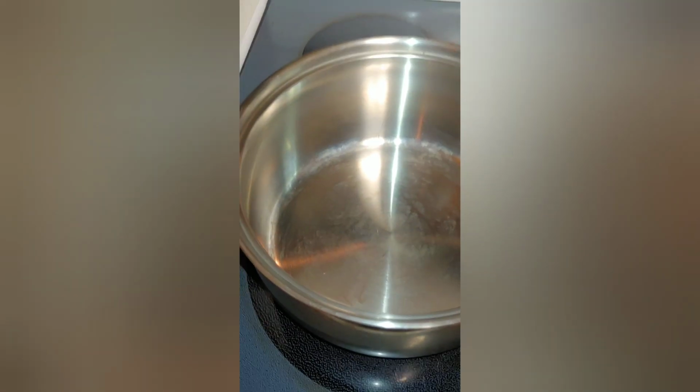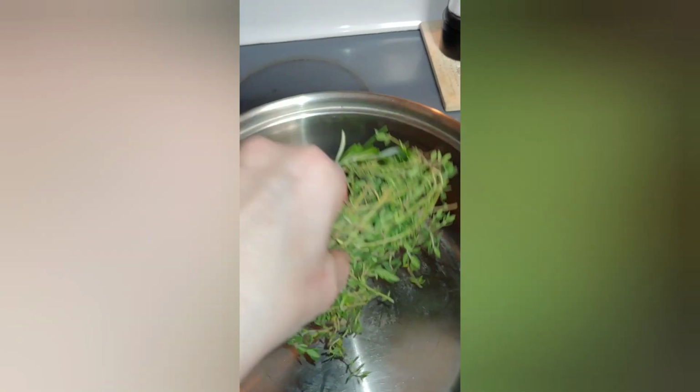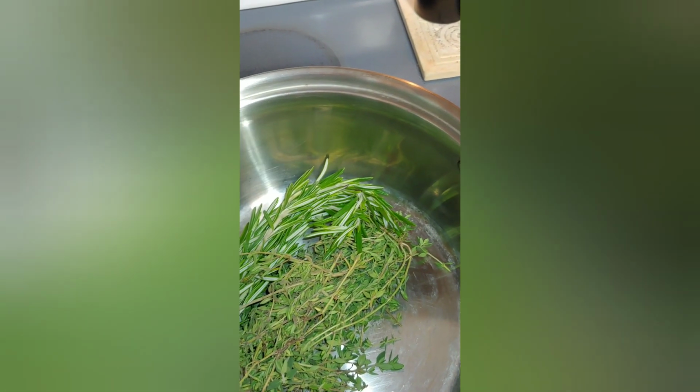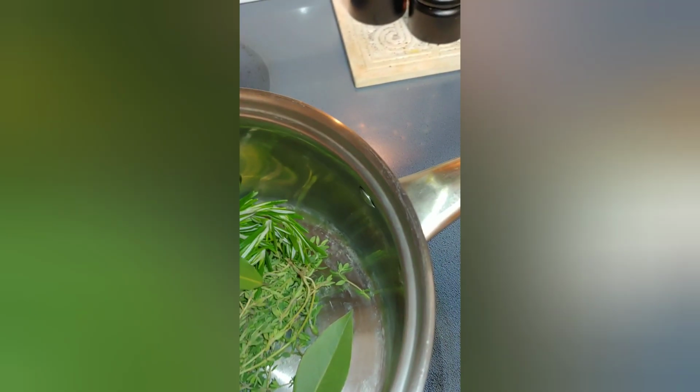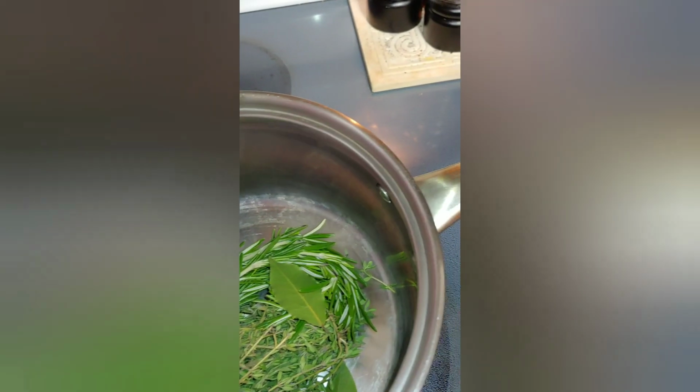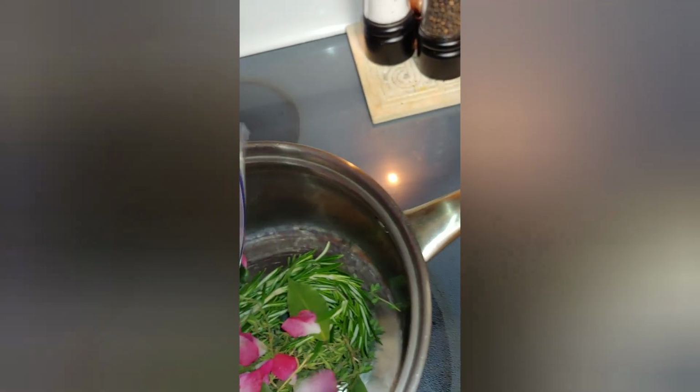So I've got a pot on the stove. Here go my herbs into the pot. That's my thyme and my rosemary, my 4 bay leaves, and then I've got my package of rose petals and rose leaves. Let's see if I can get them out. I should have taken this out sooner. There we go.